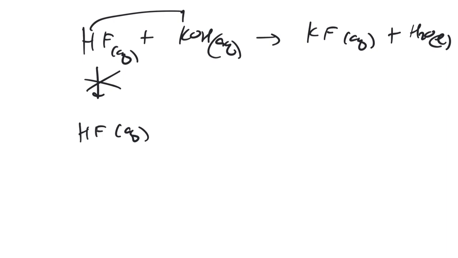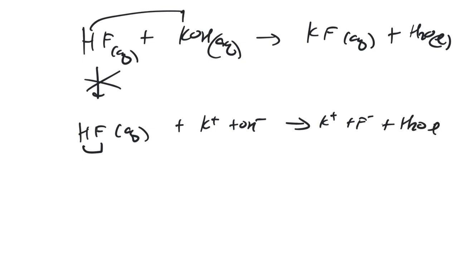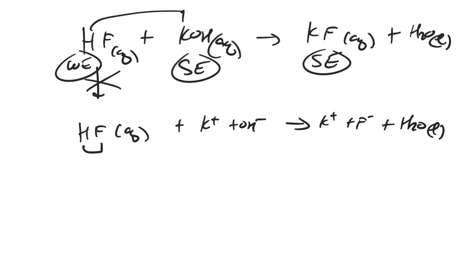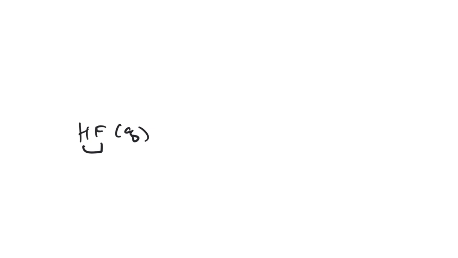And when we say full molecular reaction, don't think that we're saying to make everything ionic, that's not necessarily a strong electrolyte. So we're still saying only dissociate the strong electrolytes. So we leave HF as HF, K plus we can separate, KF we can separate, and then water, non-electrolyte, we leave as water. So in terms of electrolytic behavior, HF is a weak electrolyte, strong electrolyte for KOH, strong electrolyte for KF, non-electrolyte for water. And so we're only dissociating the two strong electrolytes. So we'd only have one spectator ion here, which is potassium.